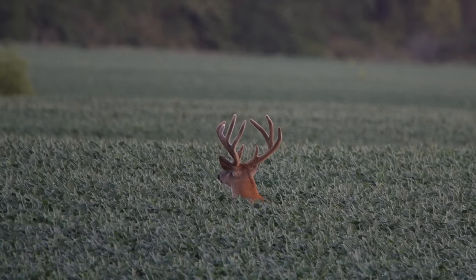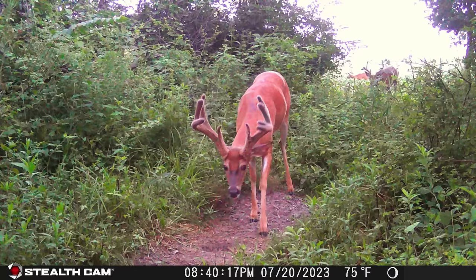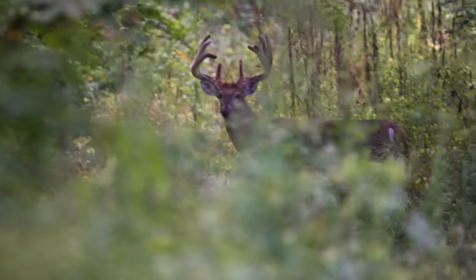I didn't expect to actually see him, but that's an old buck, probably 7+ years old, based on the amount of trail cam pictures I have of him. This is the first time I've ever seen him in person. So pretty cool to watch an old buck like that out this early. And then of course that one that was on the path when I was coming in, I never got a good look at him if it was a deer I have on camera or not.